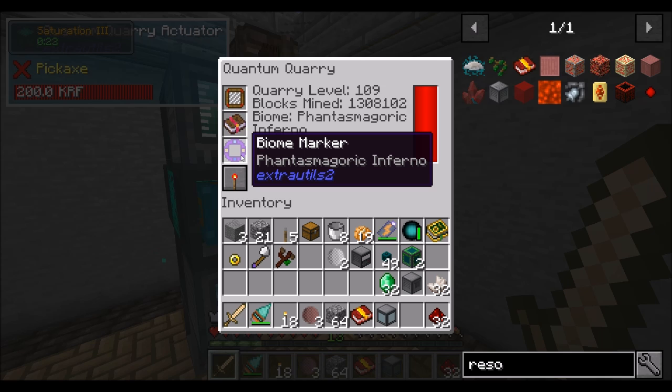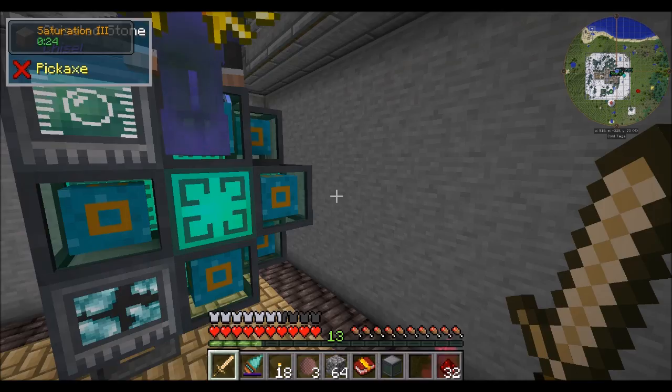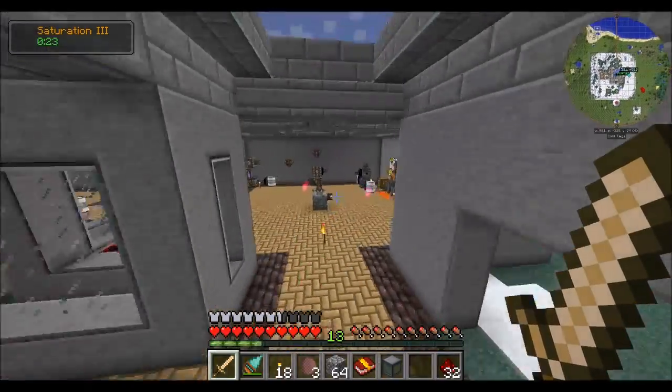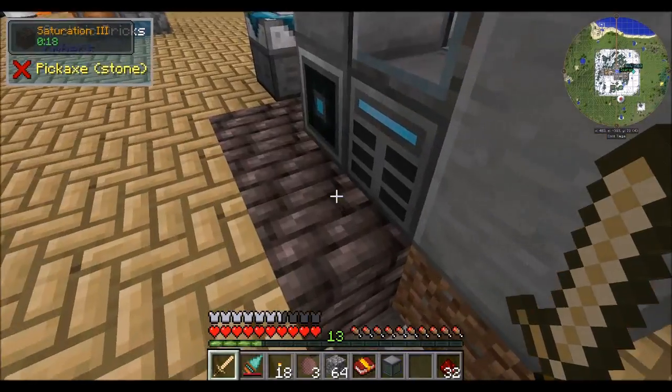Oh, Phantasmagoric Inferno? Neat. I thought I got the basic one. Yeah, as you can see, it gets soul sand at the top. Yeah, I see that. Cool. Now, is it still getting normal ores? It should. I'm not really sure why, but it will. Neat. Okay, because I just saw iron show up. Yeah, but I also just saw quartz show up. So that's kind of neat. So OP. Alright, we'll be back in a minute, guys.